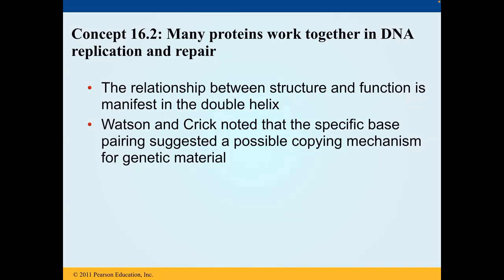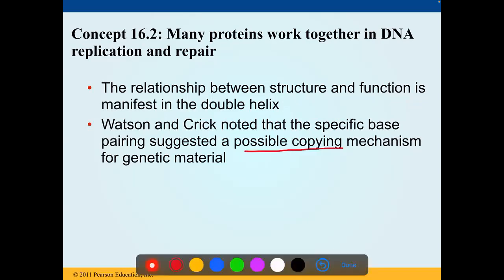So what we are going to talk about here, I don't think we are going to talk about the details of DNA replication, but what we can talk about is how they came up with this copying idea, the possible copying mechanism, how DNA is synthesized in the cell. That was actually predicted by Watson and Crick's first paper in 1953.